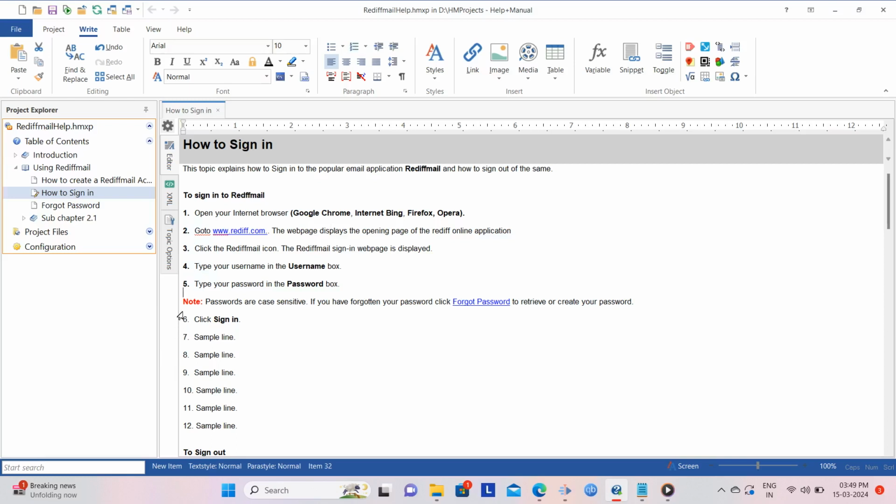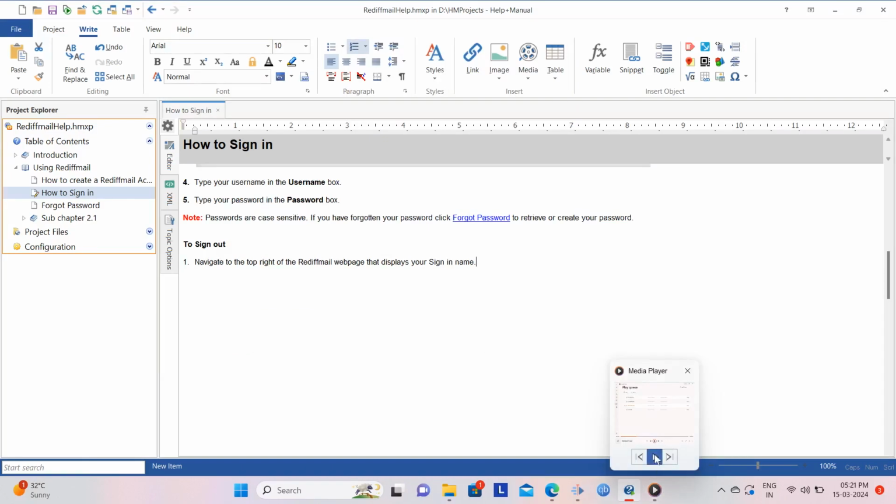In this example, we had used lines that were already written. Let us demonstrate auto-numbering, this time by writing lines from scratch for the How to Sign Out section. The first line is written, and then the Numbering Style button is clicked to make it a number line. Now, position the mouse cursor at the end of the first line by clicking at the end of the line. Now, press Enter on the keyboard, and Help and Manual inserts a new line and automatically numbers the subsequent step as number 2 and prompts us to type the second instruction line.